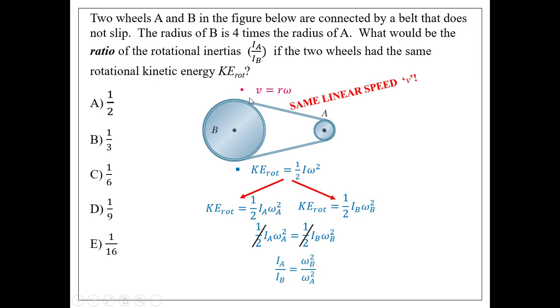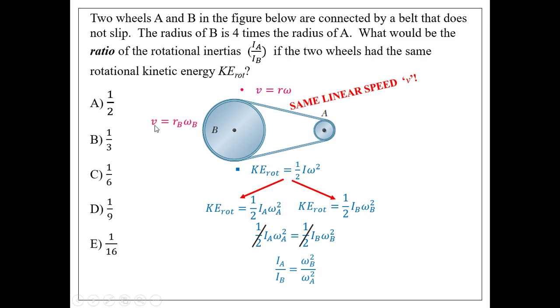Well, I made a note for you here. This is important. As the two wheels spin, this conveyor belt is a single item, so it has to have the same linear speed throughout. Every point on the belt that is moving has the same linear speed because it's one single object. So keep that in mind. This is important, otherwise you might think differently and goof.